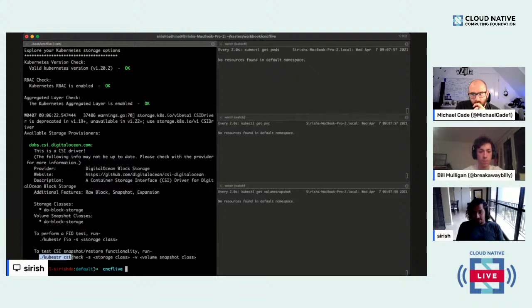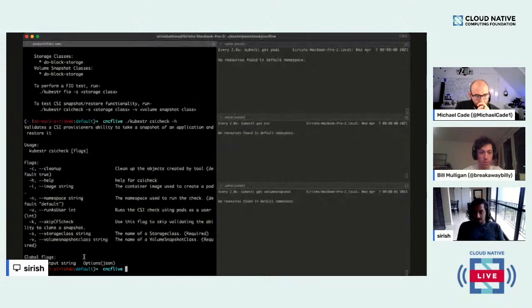So let's go ahead and run this check. CSI check. Just to look at the options that we have here. We do create. So in order to run this check, what are the things that you normally do? You create an application, which is a pod and a PVC. Then you take a snapshot of it, and so that creates a volume snapshot object, right?